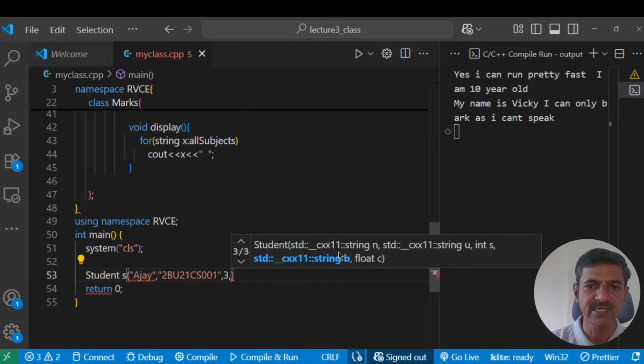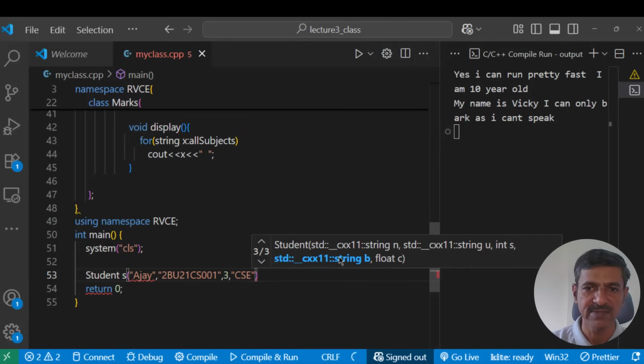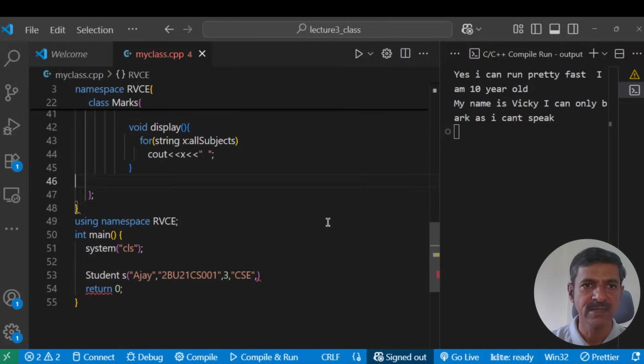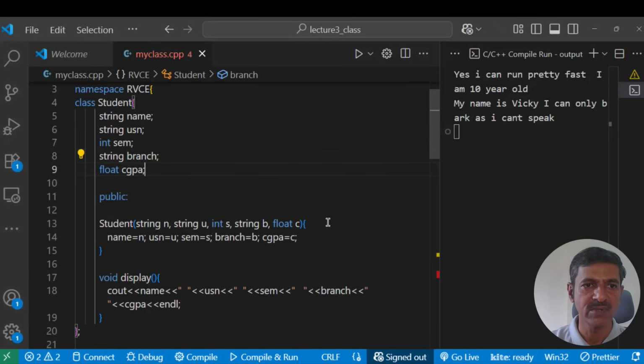As you can see, it is coming with the context help that it is expecting the branch now. So double quotes branch CSE, and the last one is C. What is that C for? C is just for CGPA only.